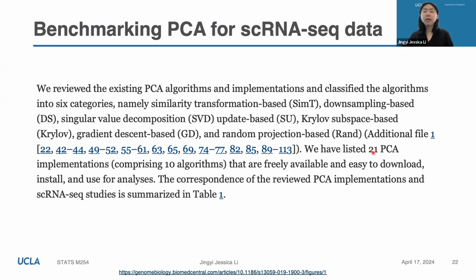We have listed 21 PCA implementations comprising 10 algorithms, because every algorithm may have more than one implementation that is freely available and easy to download, install, and use for analysis. The correspondence of the reviewed PCA implementations and single-cell RNA-seq studies is summarized in Table 1.